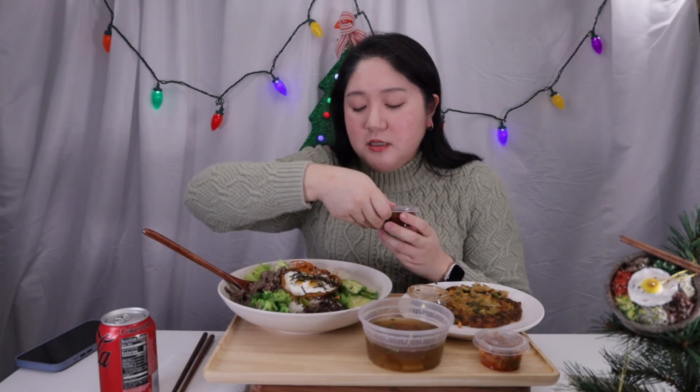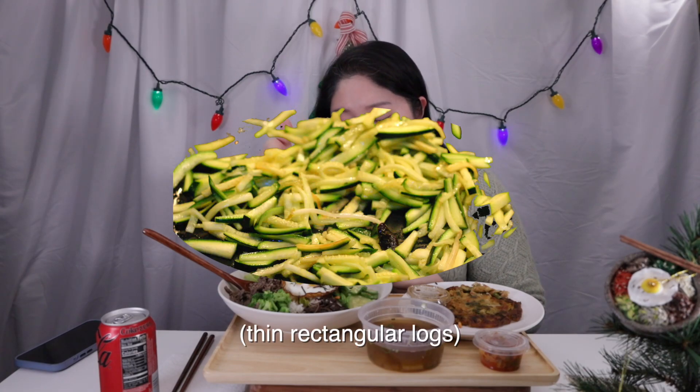So a little history lesson here. Bibimbap originated because people took their leftovers, mixed it with rice, and sometimes meat. Now this overall is very fusion, in case you didn't know. Traditionally zucchini is correct but it's not cut this way — it's normally cut in circles. Radish is normally cut thinner. Carrots are cut okay. However the seasoning is mostly garlic, salt, and a little bit of sesame oil. Lettuce is very fusion, but that's okay — it's taking in the culture of throwing leftovers into the bibimbap. Broccoli is very fusion too.